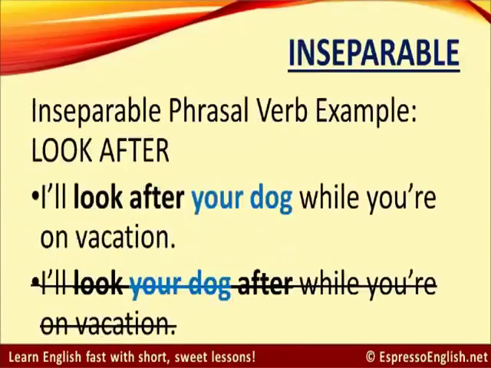But look after is an inseparable phrasal verb. You can say, I'll look after your dog while you're on vacation. But don't say, I'll look your dog after while you're on vacation. That's not correct. Look after is inseparable. We can't separate look and after. We can't put the direct object in the middle.